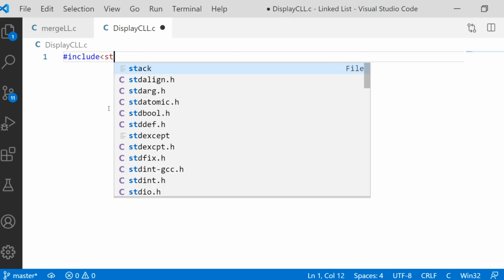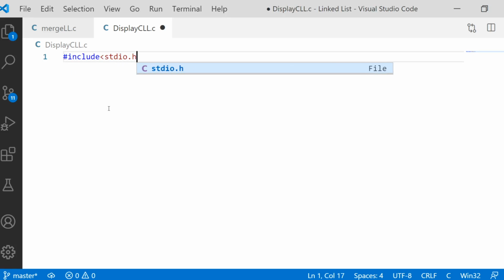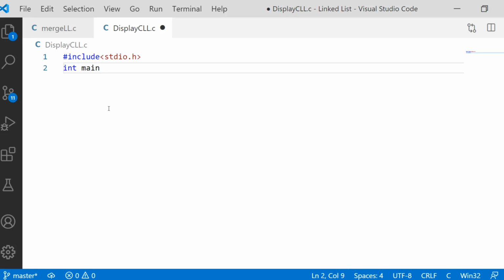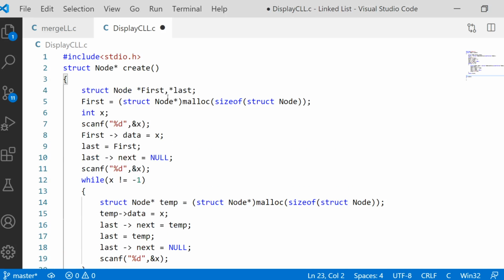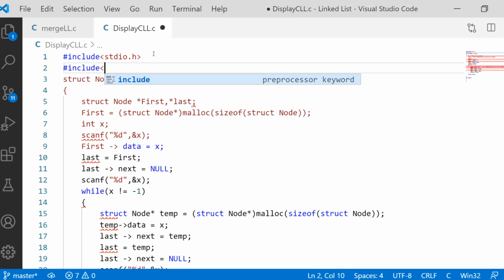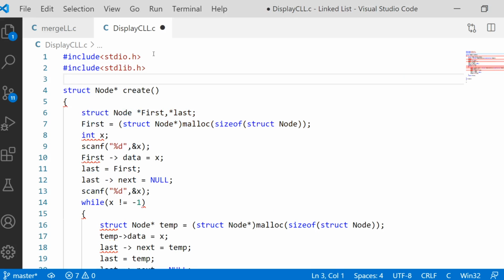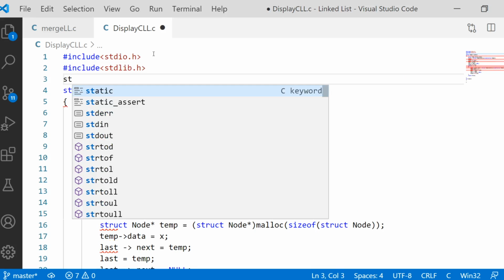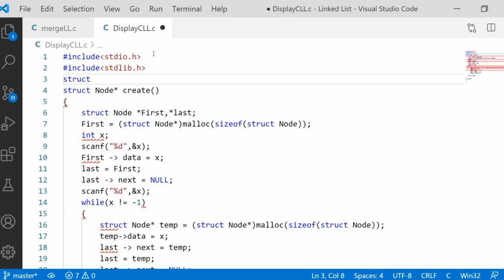Include stdio.h, then it is integer return type main function. Before integer main, I'm going to take this create function. This create function actually wants the help of include stdlib.h, and it also requires struct node.